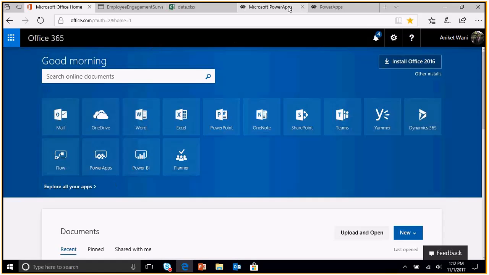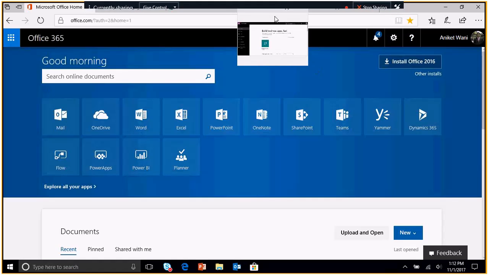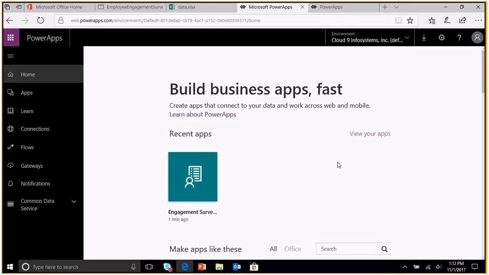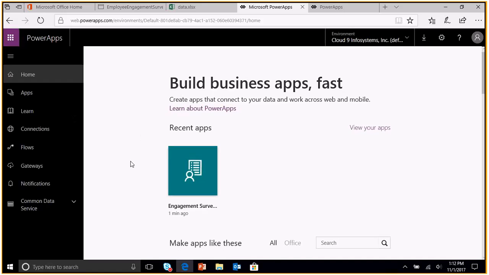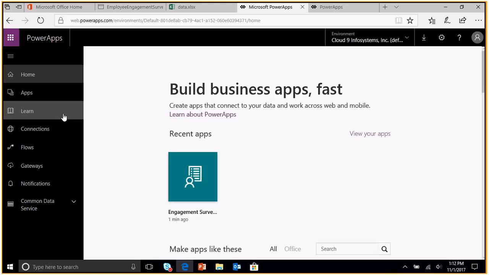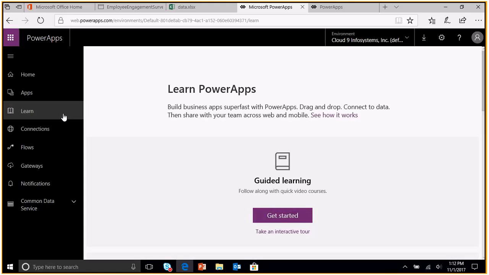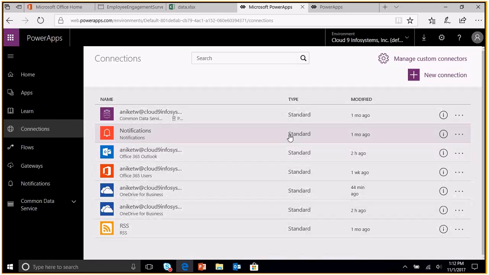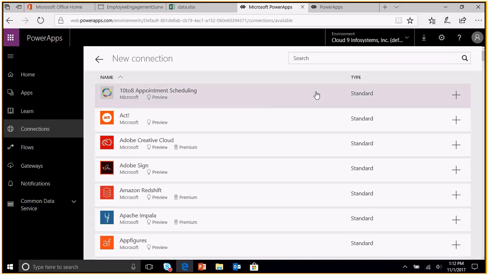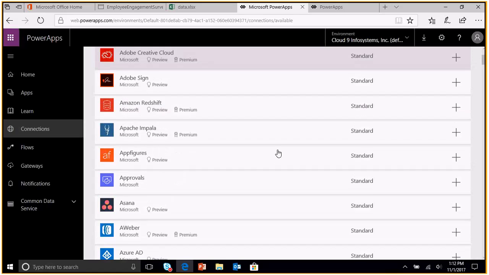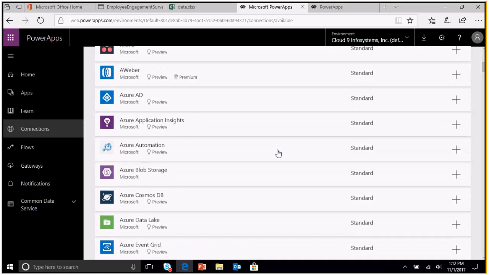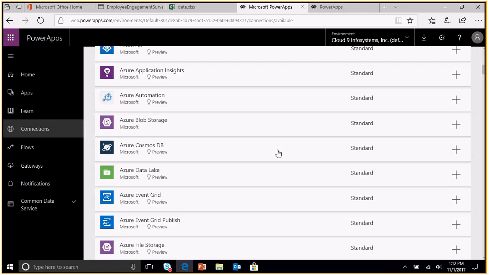Once you click on this, it's going to open up into the Microsoft Power Apps portal, which looks something like this. You have a list of applications, the recent apps that you have worked with. You have a learning guide, some guided learning solutions from Microsoft, which you can go through. You have a list of connections here, which you can check out. The way I was saying before, you can connect to a large number of third-party as well as Microsoft services on the cloud. You can see some examples that I can show you. There are about 160 plus services that we can connect to.